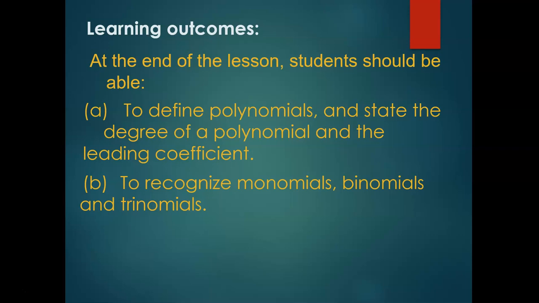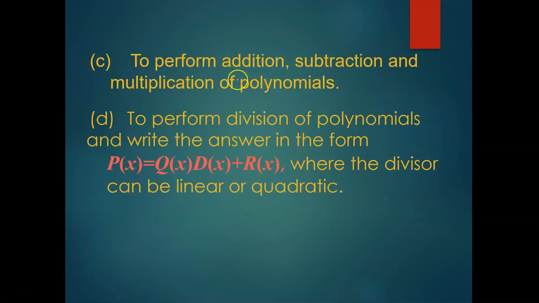By the end of the lesson, students should be able to define what is polynomial and state the degree of a polynomial and the leading coefficient. To recognize monomials, binomials and trinomials. What are these three? Number 3 is to perform addition, subtraction and multiplication of the polynomials. And then lastly is to perform division of the polynomials and write the answer in this form.